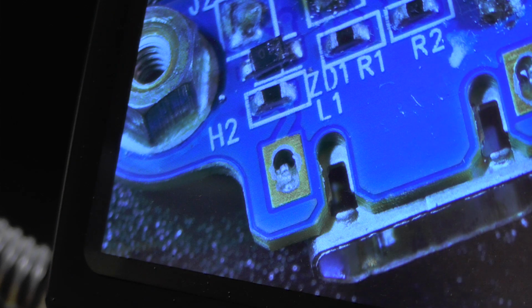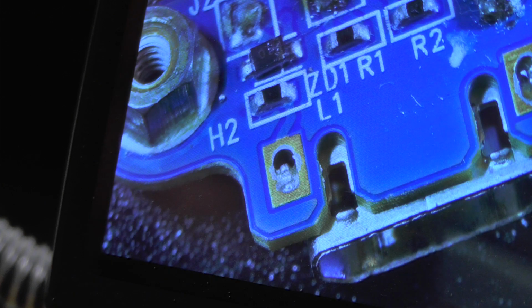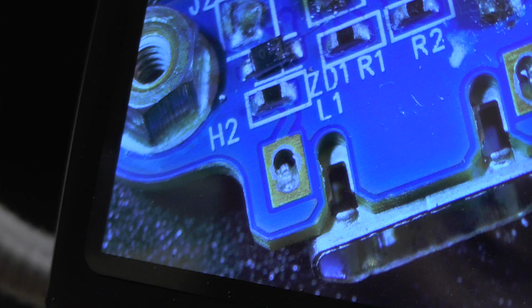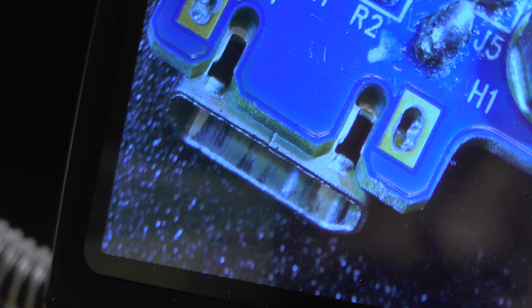So I will apply some solder, and bear in mind that this is a new connector, so not used, but a new one. I will be changing the tip of the soldering iron to a thinner one. This is beyond me how Apple can sell something like this, seriously. The original one fell apart, and this new one would probably also fall apart if I didn't put a decent amount of solder in here. This is horrible.